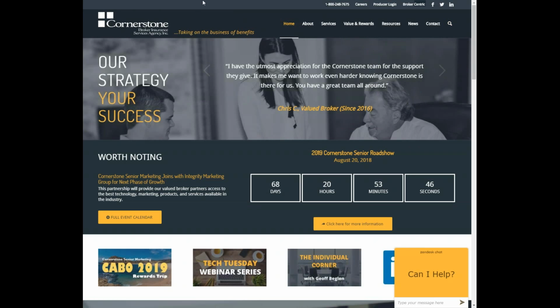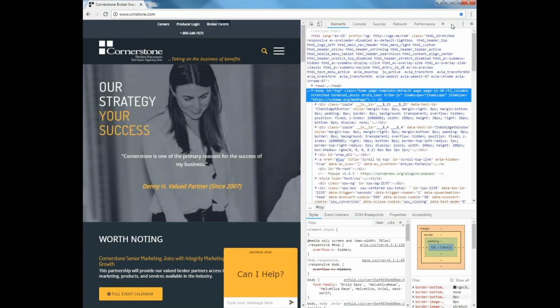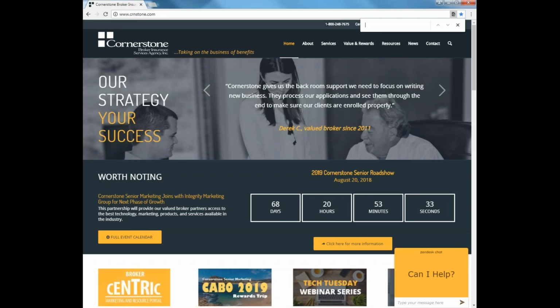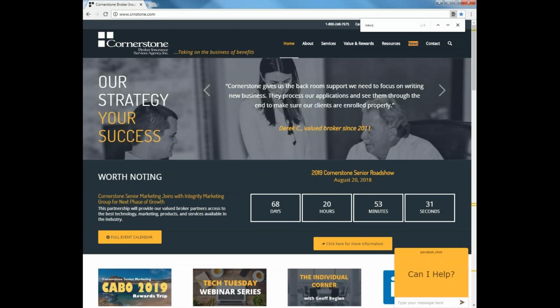But personally, I don't like that setup. In addition, you can also print the page, and find dialogue on the page, such as our news, by using the Find option.